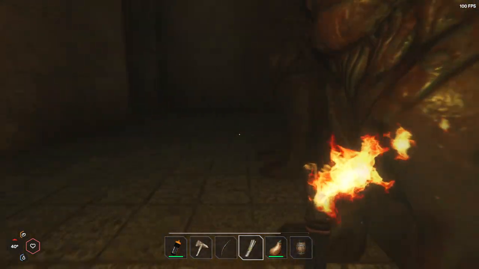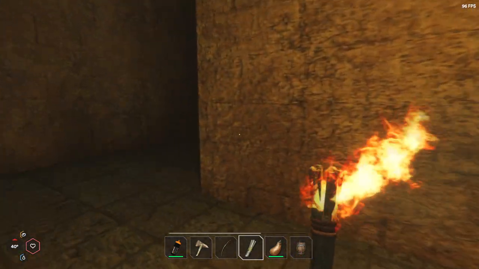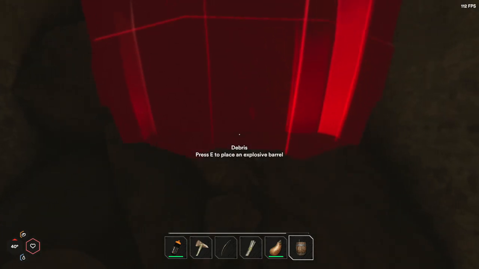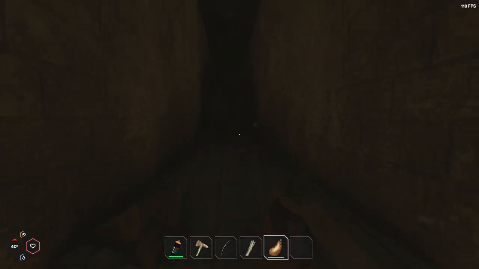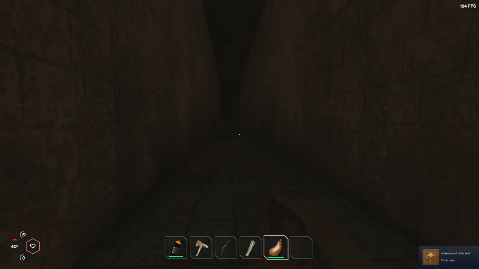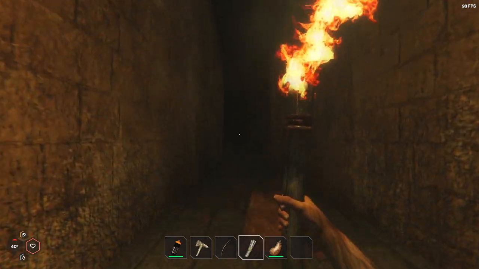So if we go this way and this way, we should hopefully be able to destroy the rubble. Hopefully I'm not gonna need more than one, because that's not gonna be ideal. Okay, so press E and place an explosive barrel. Oh, okay. It already ignited. It ignited already? Come on, what the? Here we go. Let's see what we have down here.